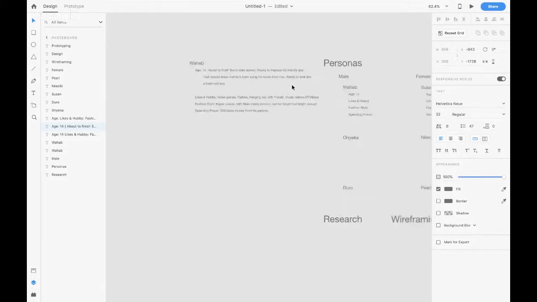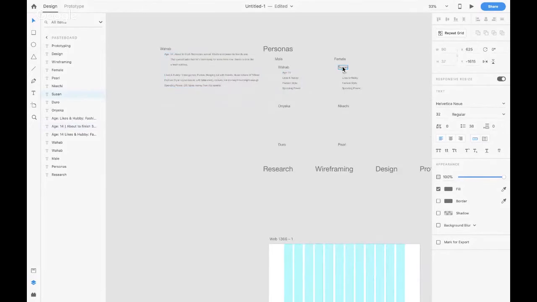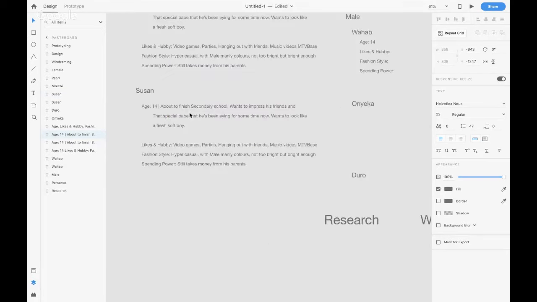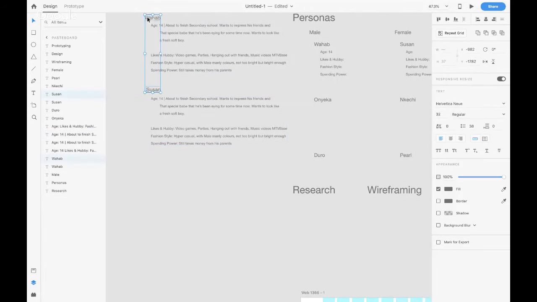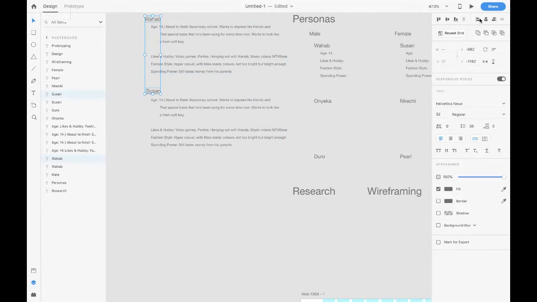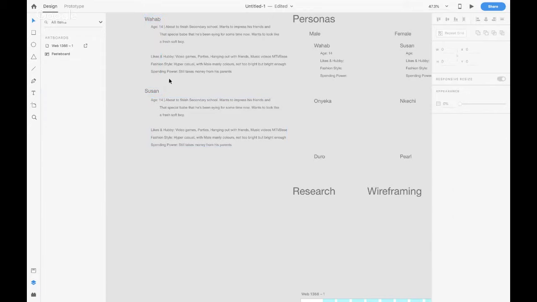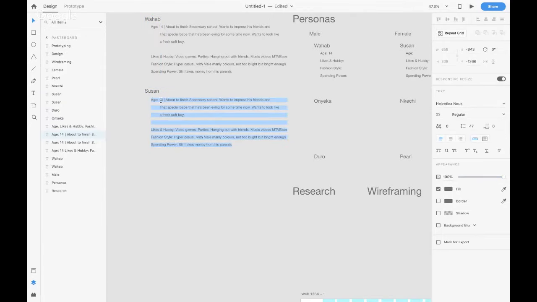Now, we can extract a similar thing for Susan. So for Susan, how old is Susan? Susan is probably 17 going on 18.